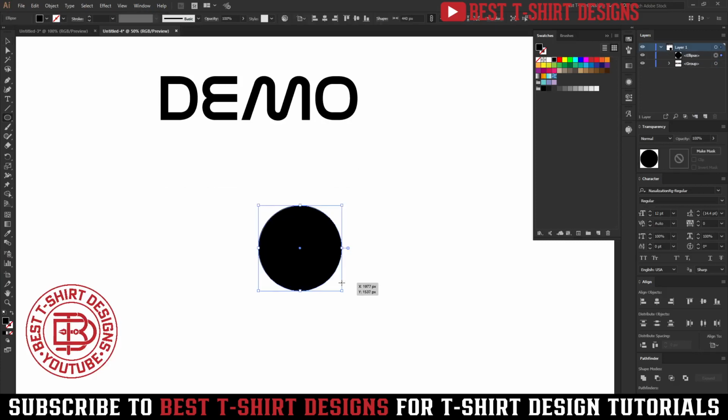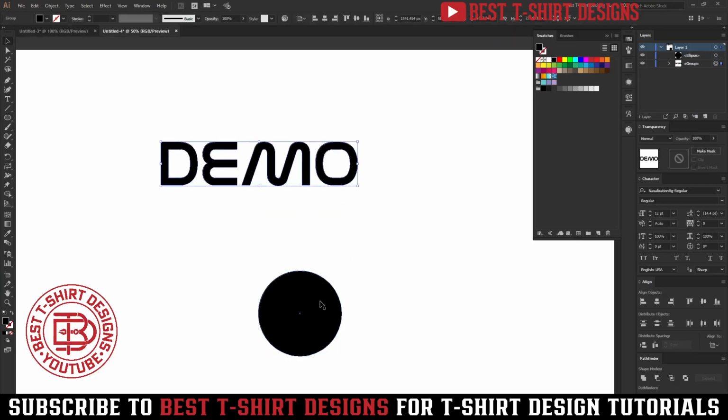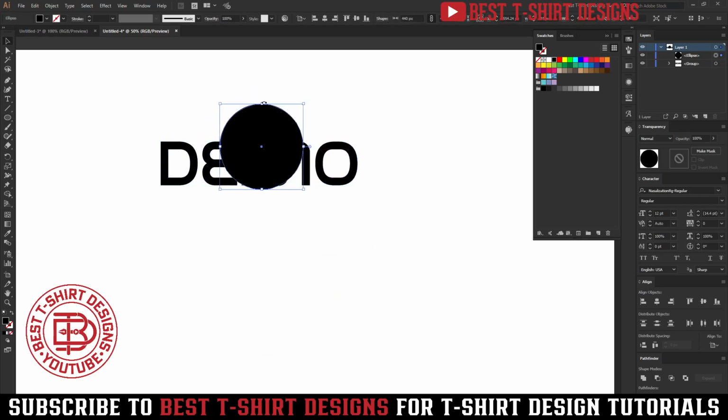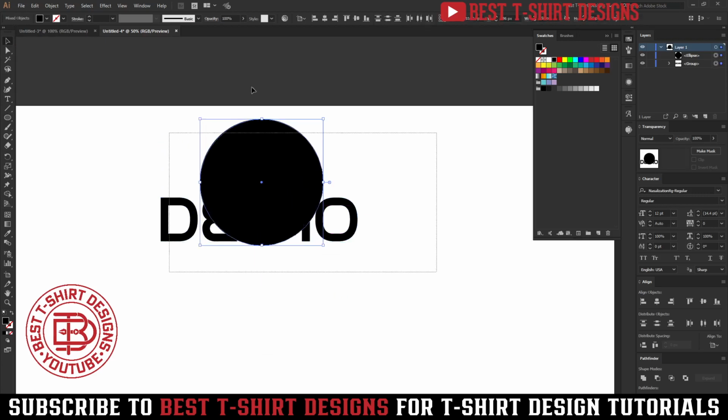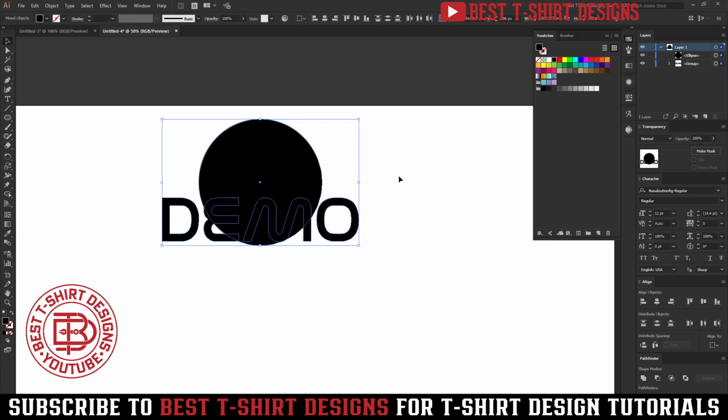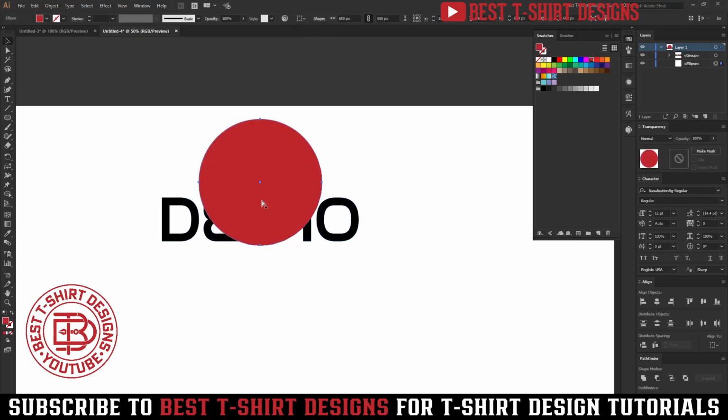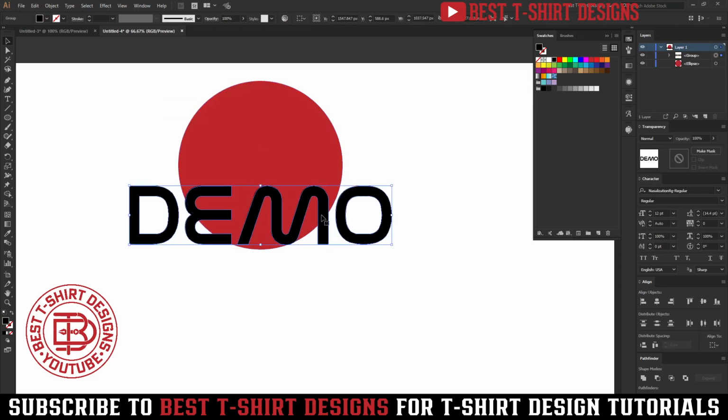If I take an ellipse here, and I have this text here, I am going to place an ellipse like this. We can simply select them and align them. Then let's say I am going to select this font, and I want to create an offset path of this font.